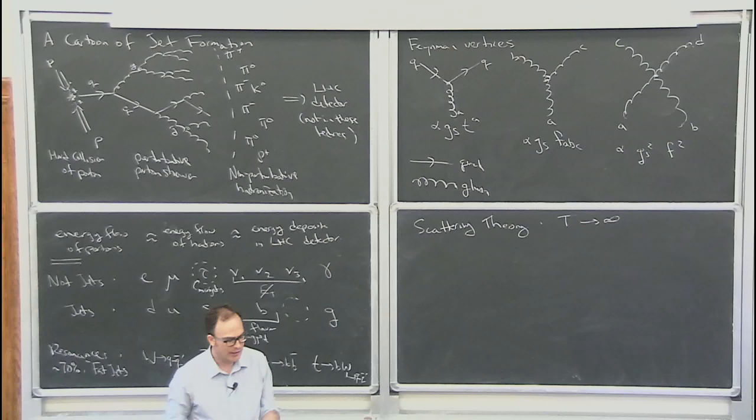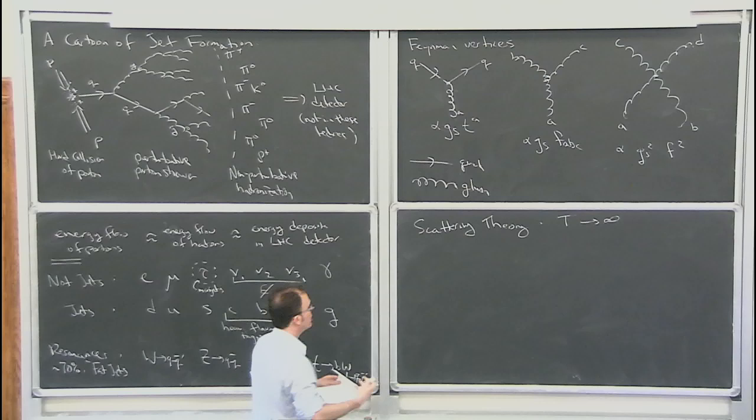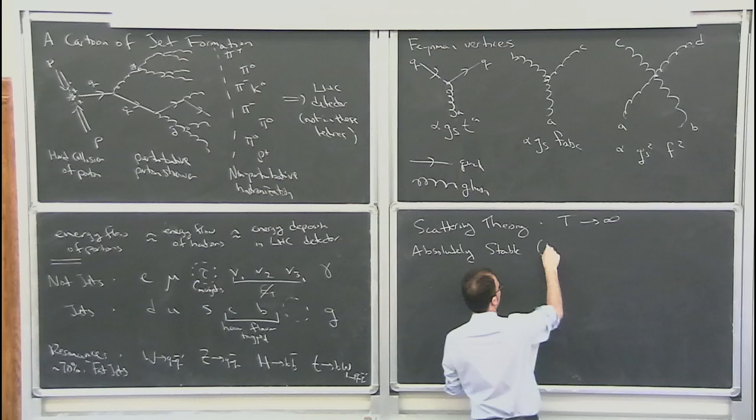And so now it matters what the lifetime of the various particles that we might produce are, because that would tell us whether they go into the master formula or whether they don't go into the master formula. So we can start off with particles that we think are absolutely stable. And these absolutely go in the master formula. So this is absolutely stable to the best of our knowledge.